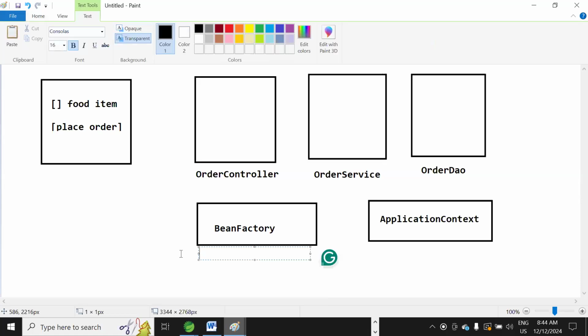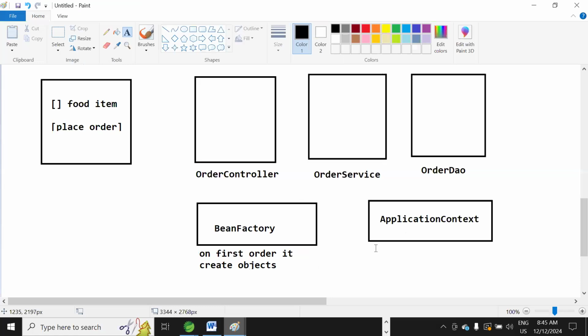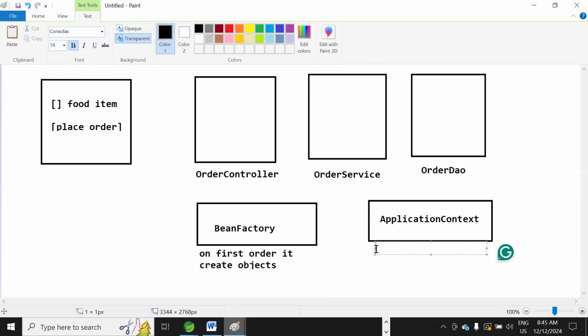It will create objects on the first order. Of course, if it needs the order controller object, the controller may need a service object, the service may need a DAO object. So on the first order, it will create objects for you.